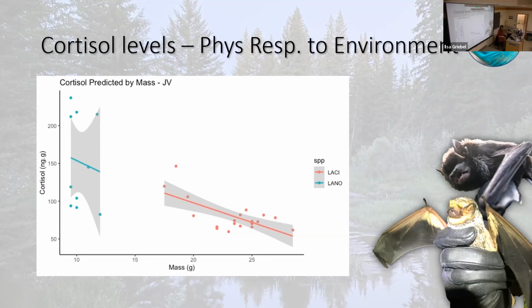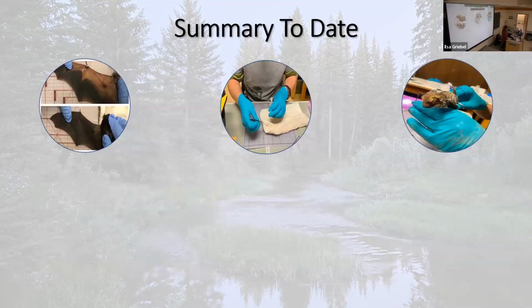So again, maybe there's something about juvenile interactions within the environment where there's more competition just between juveniles. Don't know yet. So again, still am piecing apart, and I want to wait until I get all of the results for further cortisol analysis before I start postulating too many things, because this could just have been a weird year. And until I start really diving into those new two years' worth of data, I won't know.